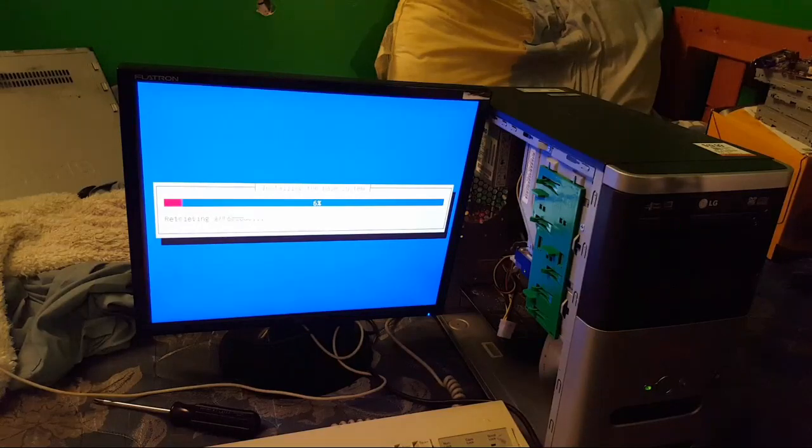Especially when you consider that the computer looks like it had some kind of chemical sprayed on it. It's got corrosion and rust all over it. Then again, the last time I found one of those systems that had all kinds of rust all over it, the inside was remarkably clean.